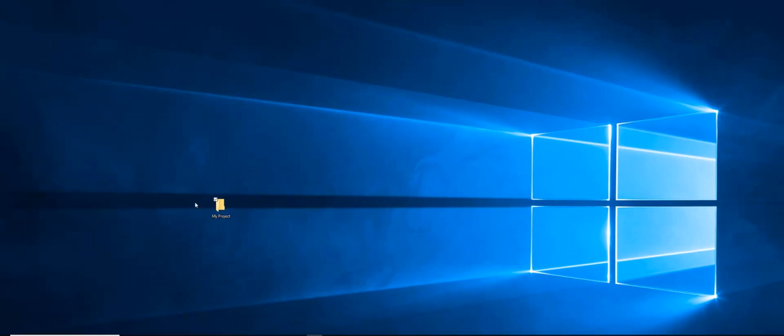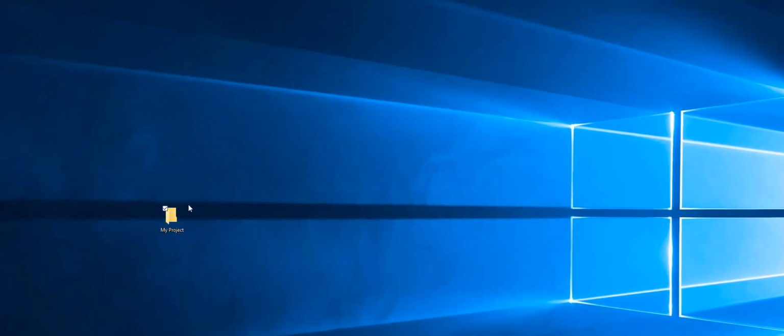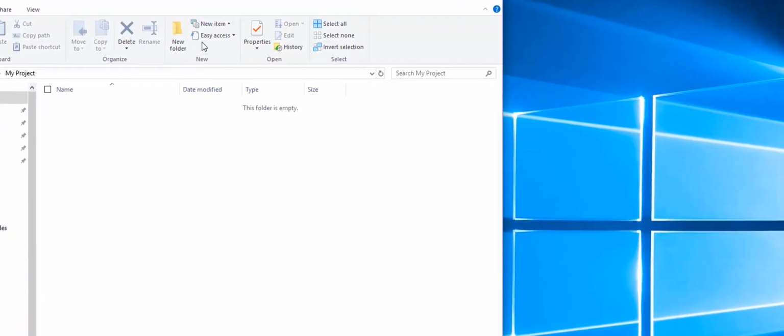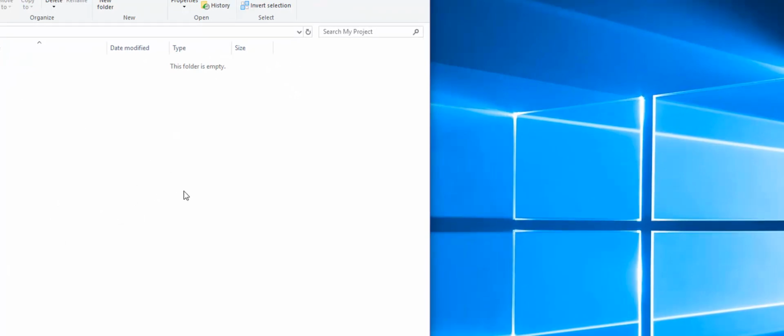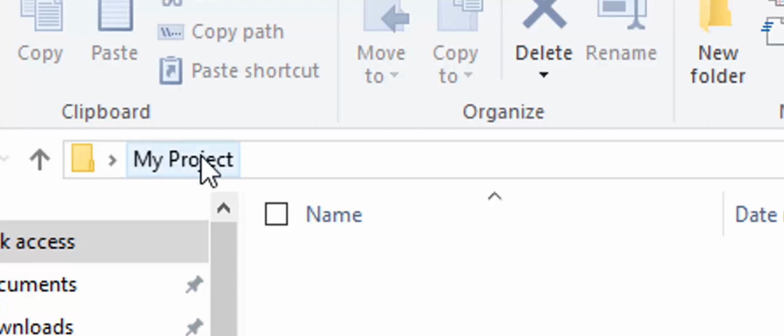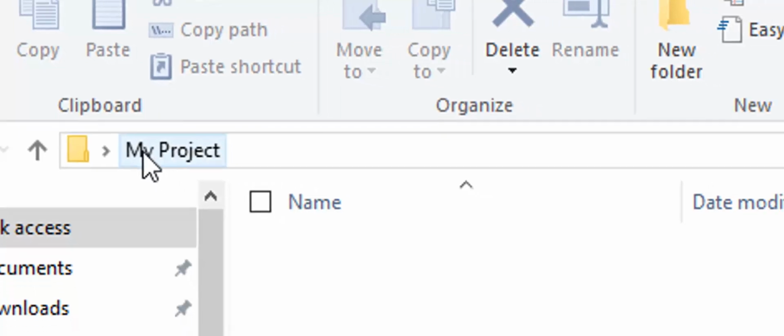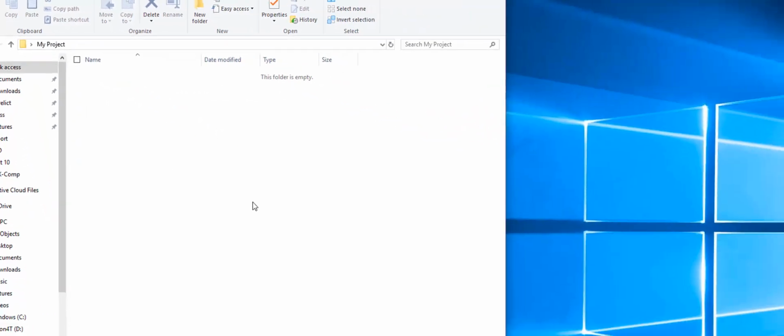So in the previous video, we created our project folder. I'm going to double click my project folder, and then the Explorer is going to open up. I get this blank area here. I can see that this is inside of my project folder. As I can see up here inside of this address bar, there's no other folder or file existing in here. It just says project folder, which is great because we didn't add anything in there before, and this is how it should look.